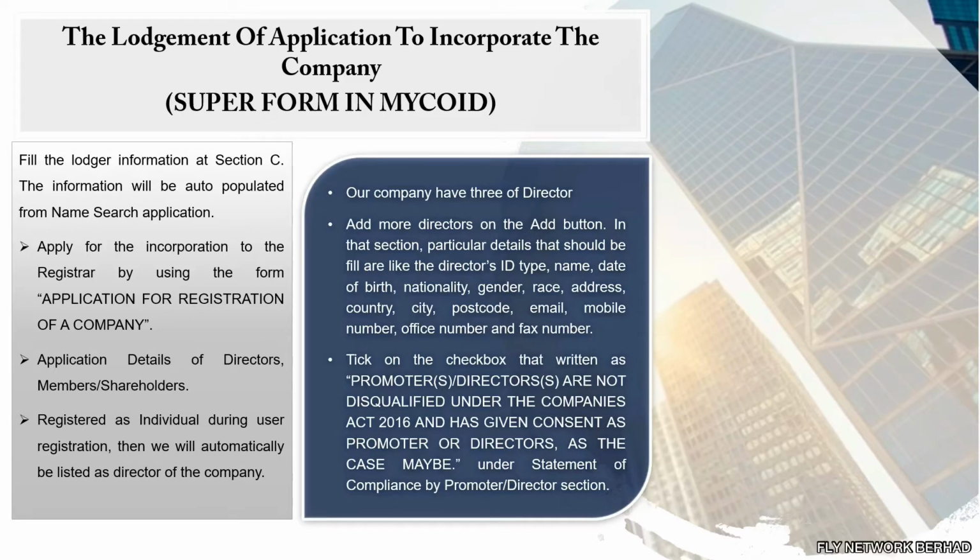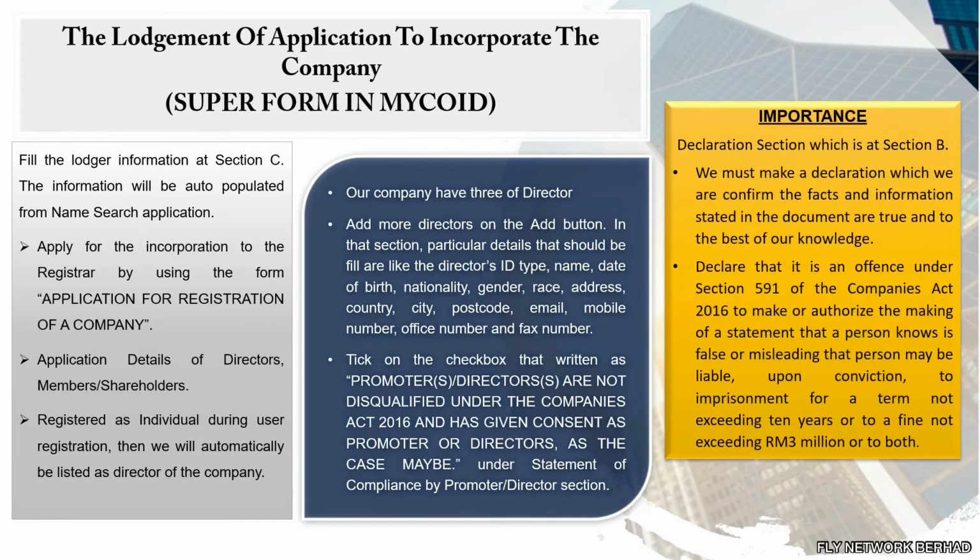However, in our case, our company has 3 directors, so we just add more directors using the add button and fill in all the information that is required. Not to forget to tick the checkbox of the declaration. The declaration is very important, in which we confirm the facts and information stated in the document are true to the best of our knowledge.